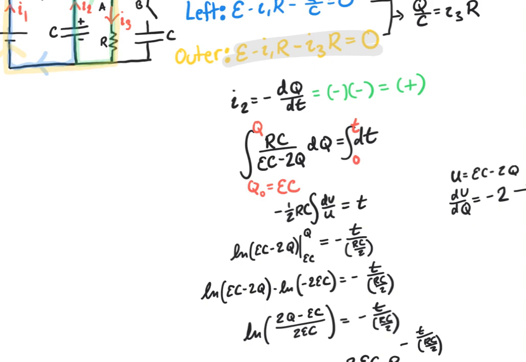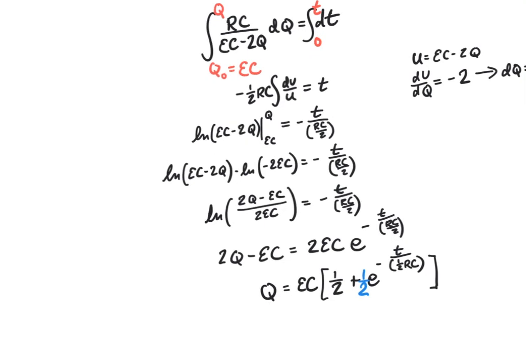And then these equations will almost always result in an integral of the form du over u. The bounds might be different. The exact U substitution might be different depending on the circuit, but the procedure tends to be the same. And again, it's good practice when you arrive at your result, to plug in 0 and see if your answer makes sense. For example, this half has to be here. I made a mistake somewhere. I know I did, because otherwise I do not get my appropriate lower bound.